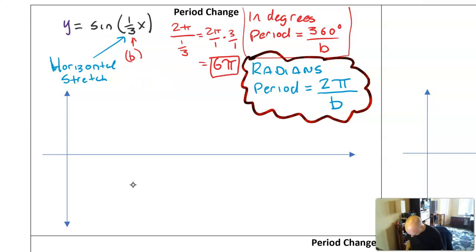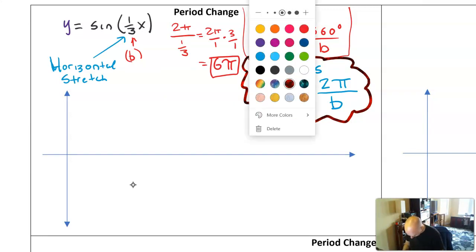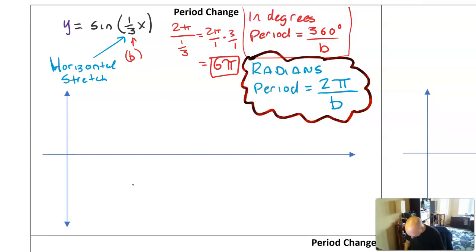Because there's a fraction inside, you need a larger original x to get the same total number under your root. And it's going to do the same thing here. So if you know your period is 6 pi, we're just going to graph one period of this function. Just pick a dot out here and level that 6 pi.